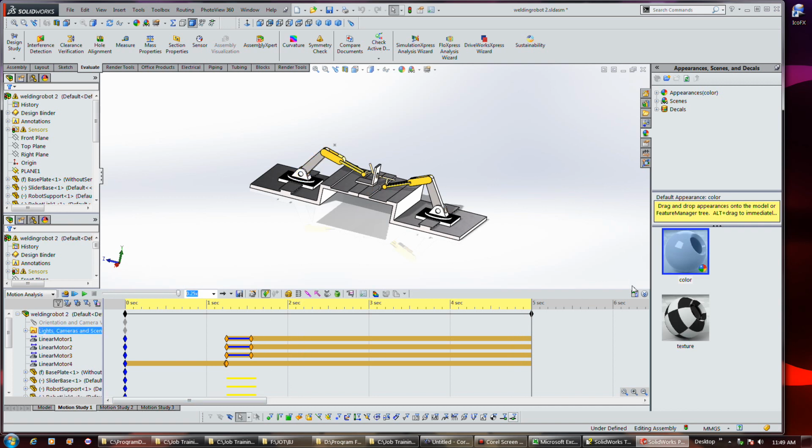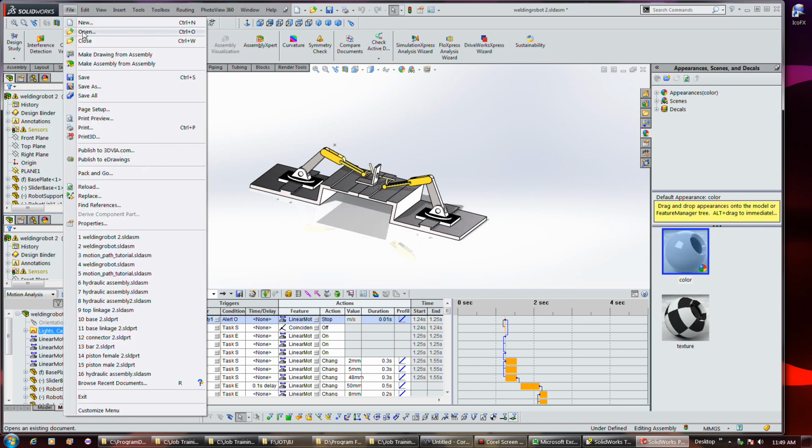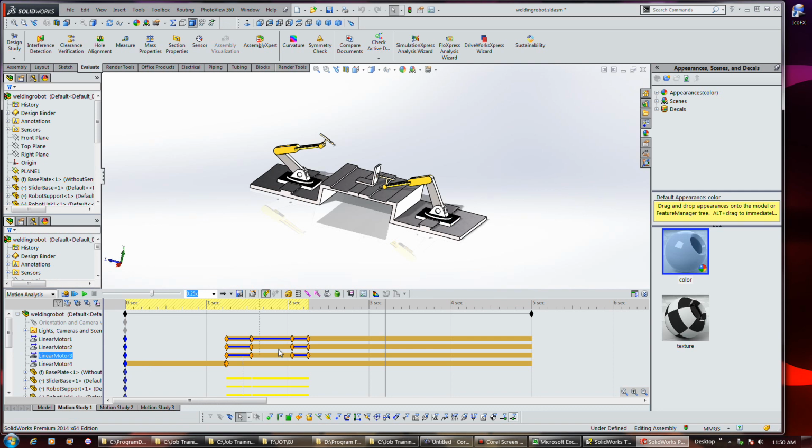Like I said, there's no reason for it. The task definitions hadn't changed at all. They're supposed to still work the same way. The one thing I did notice is this is moved, from 0 to this 1.24 seconds, again based on the original. Now let me pull up our original one again, which is this one. Okay, look at our motion study. It's still got its keys, so that's good. It didn't alter this file.